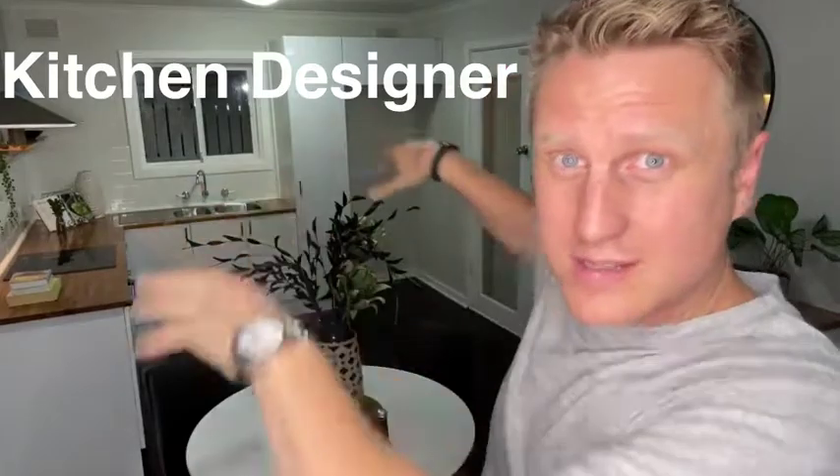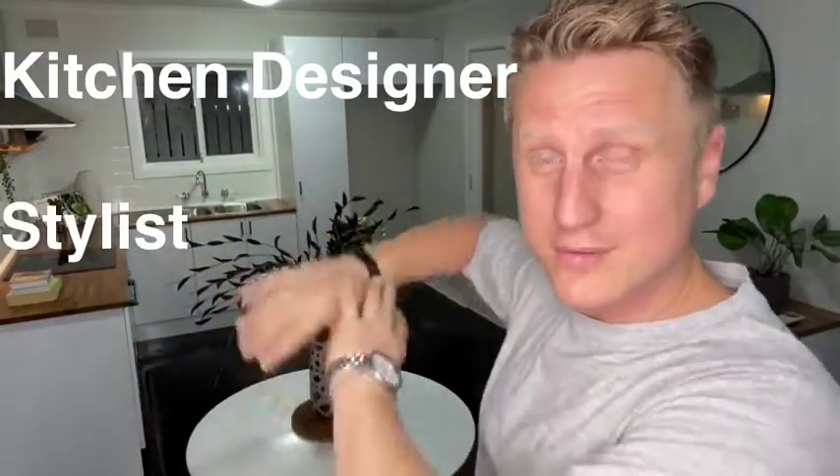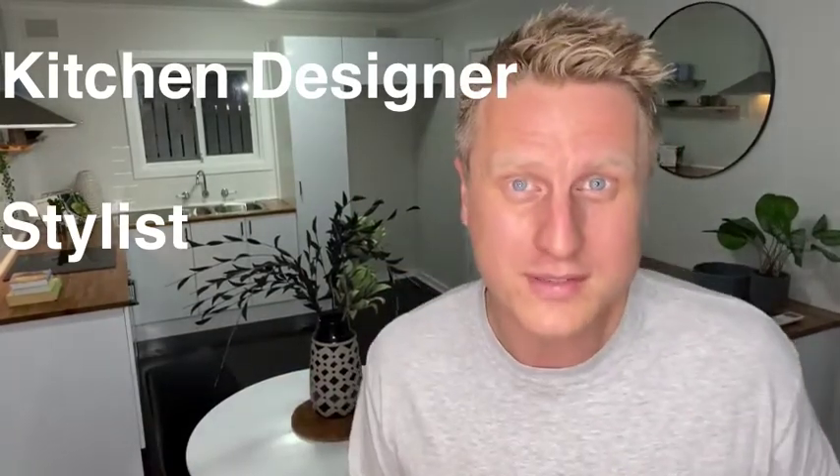Don't step on nails. Now, whenever I'm putting a kitchen together, there are three people I want to consult — and it depends on what I'm doing with it at the end. In this case I was renting it out, so I want to talk to the kitchen fitter who designs the kitchen, the stylist to make sure what we're making is appealing to someone who's going to rent it, and the property manager to find out what a tenant in this area really wants in the kitchen. You need to balance all three and make sure none of them are running away with you, because it's your job when you're renovating to control the budget.